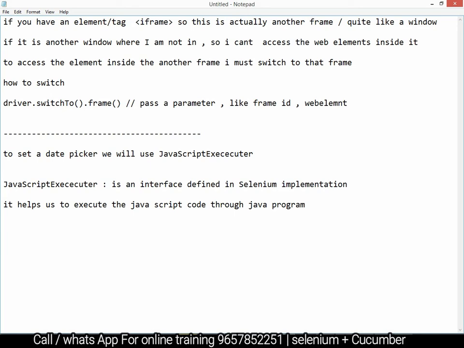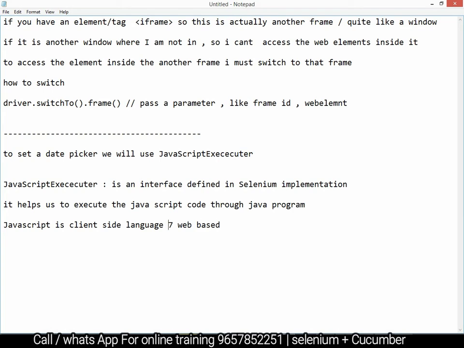Let me talk about JavaScript in two to three sentences. JavaScript is a client side language, and web based, right?